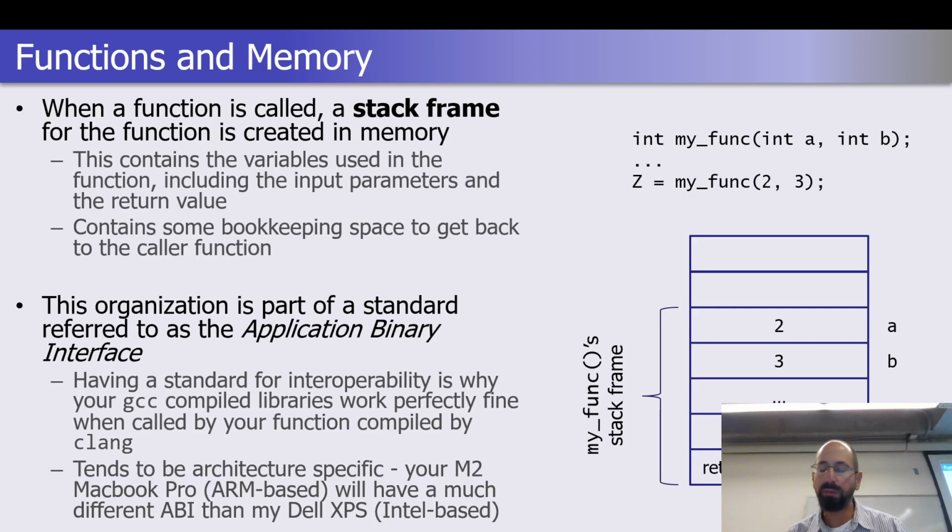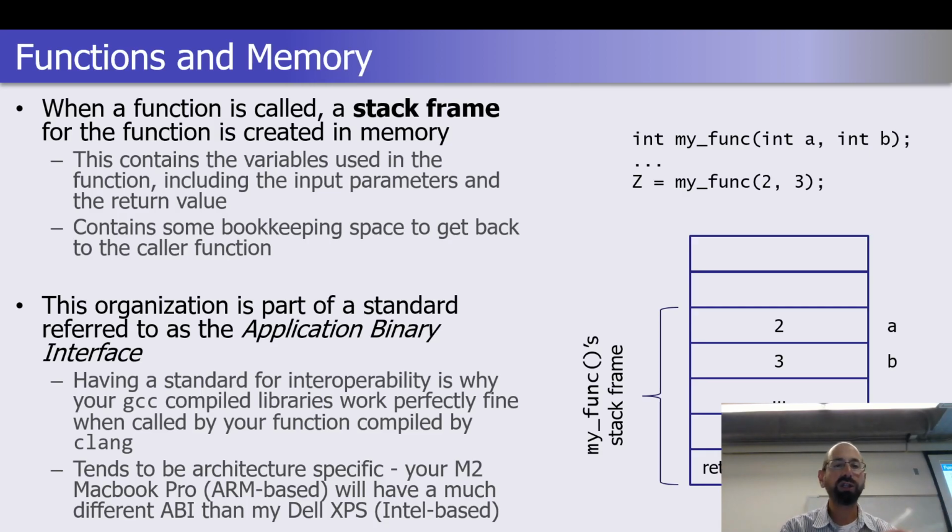Briefly, although I don't know how much we need to grok this long term, the implications of it we do need to appreciate: what happens in memory when a function is called. This is more of an assembly type of topic than C programming, but it does relate to implications from the programmer's perspective. When a function is called, a separate region of memory gets allocated specifically for that function. That's referred to as a stack frame. You may have heard the term before, that we're going to place this on a stack. You may have heard me say that or not, but that's what it's referring to.